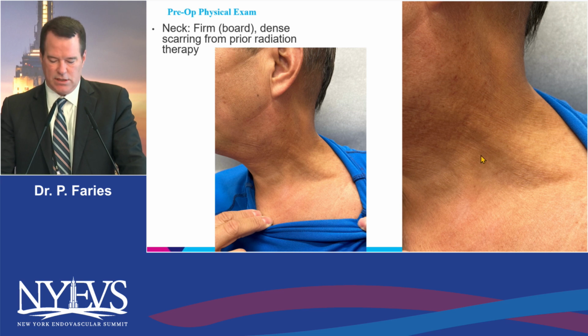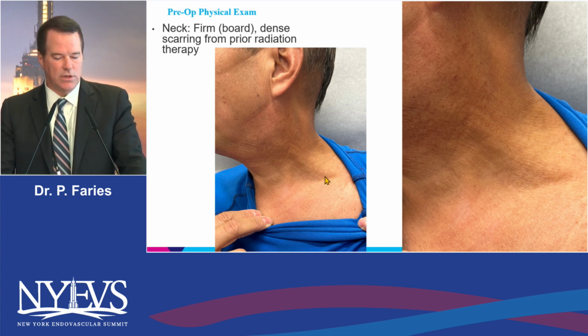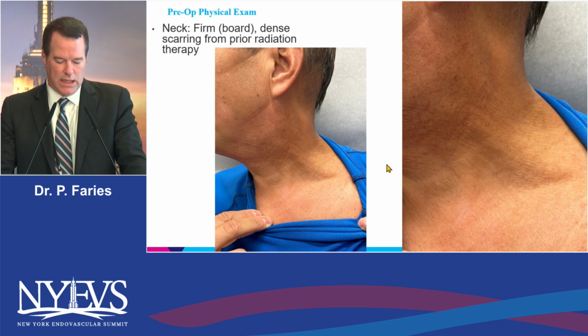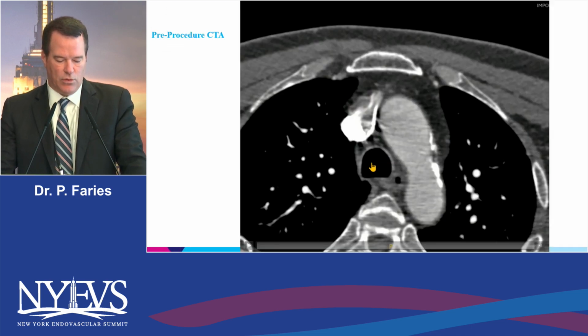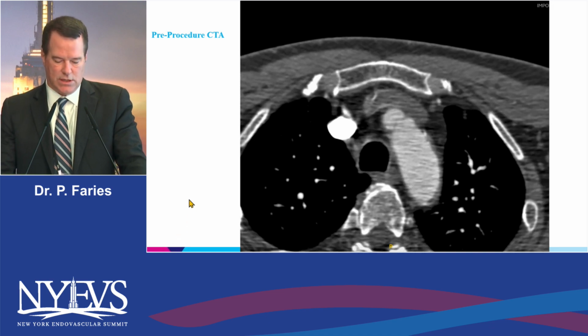And just one other patient that we used the transfemoral approach on. Again, same thing, neck irradiation. He'd had parotid cancer, I think it was, and with 30 rounds of chemoradiation. So this was just a solid piece of what was like a board, and really not a good candidate for attempting any sort of cervical approach.